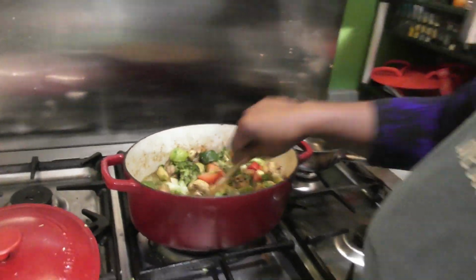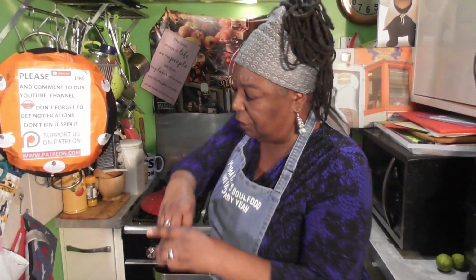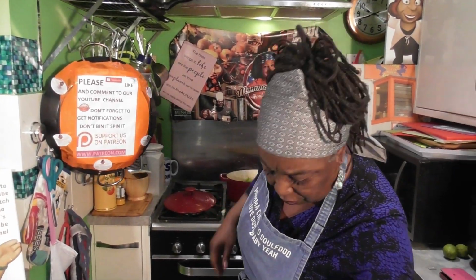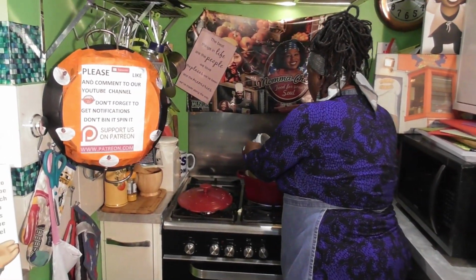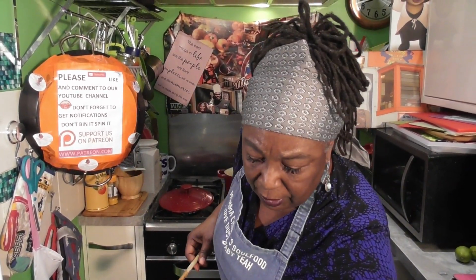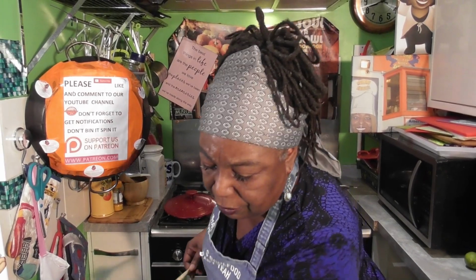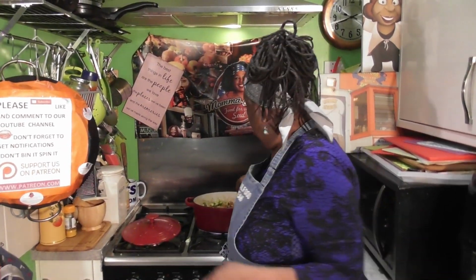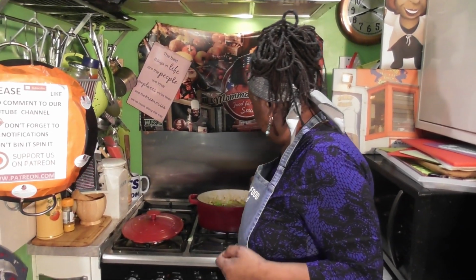Because what I want is just to cook the veg down a little bit. And the meat, I don't really want this meat to go super cooked. Because lamb, you can eat it rare. So it can be nice. Just going to add a touch more love dust to that. And a teeny bit more lentils. I'm saving some of these lentils for my foster child who's vegetarian. So I'm going to do him something with those. Do him some creamy lentils. I'm going to put some veg, put some cream through that for him.